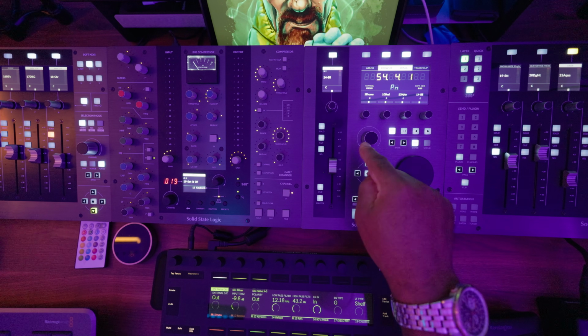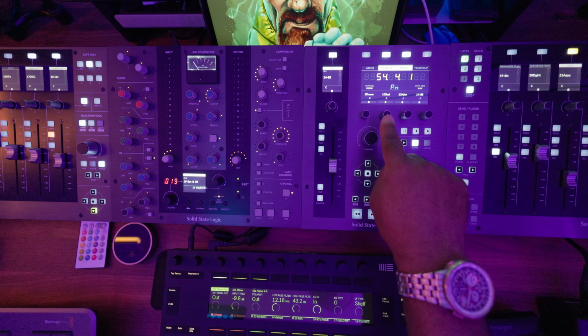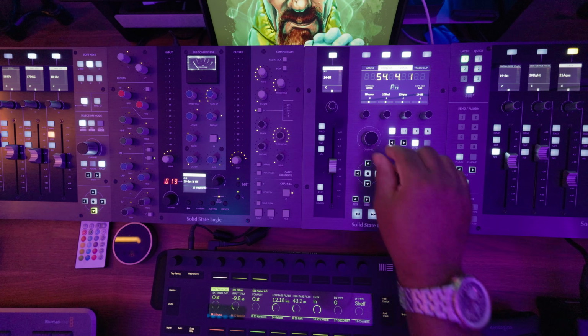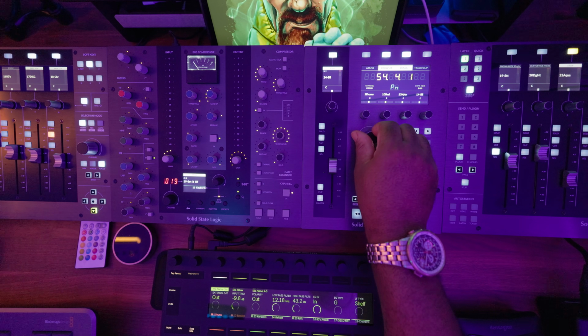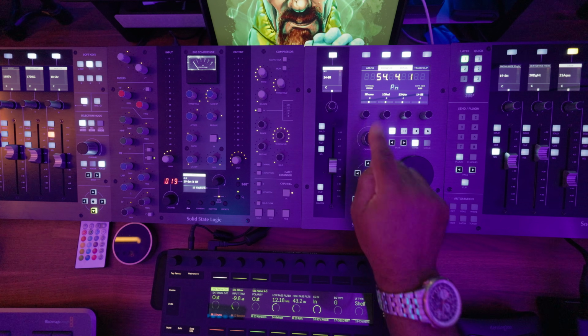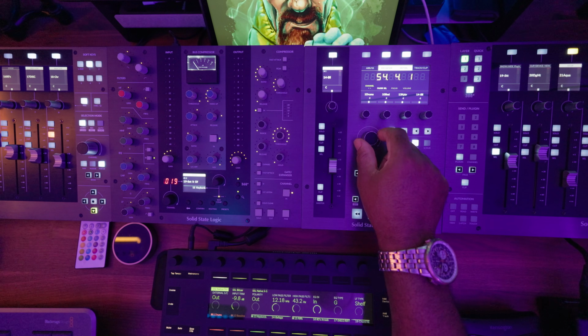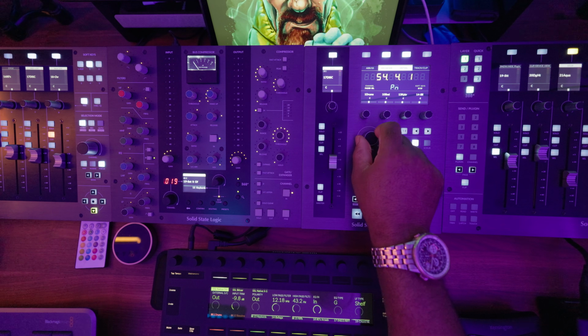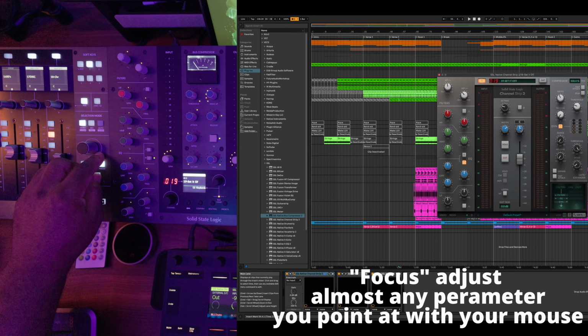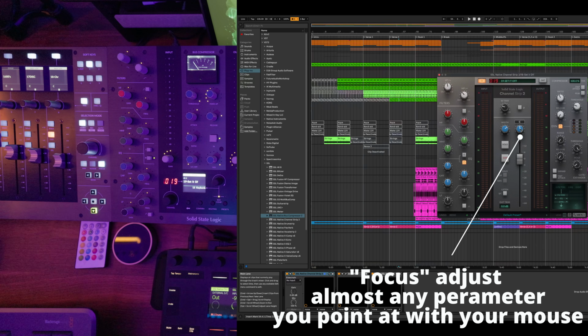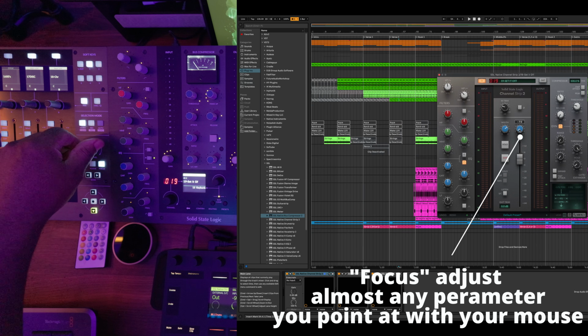If I had nothing else going on, I'll switch it over. But see, now I'm in focus mode. If I start turning stuff, I could, like if I want to use this for a track, I'd rather put this back into track select mode. Now I can select my tracks. And then if I need focus mode, come over here, press focus, turn it on, and then come up here and just start adjusting.